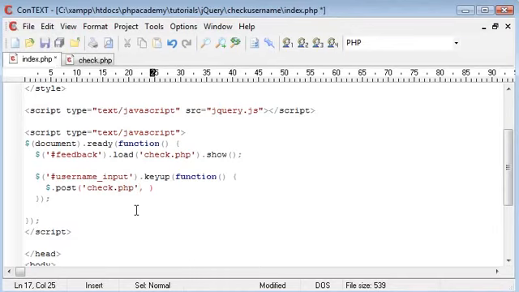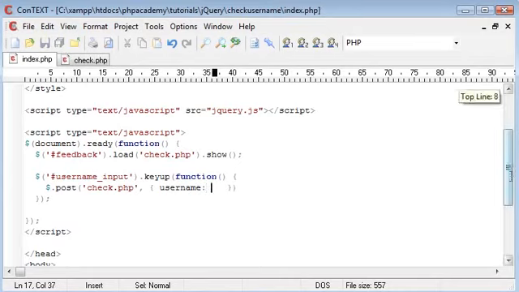And then we're going to have a comma, remember, inside the rounded brackets, and then we're going to have opening and closing curly brackets, and we're going to put forward our post data. So I'm going to call this username. Now this is the variable that we're going to be passing to check.php, and now after the colon we need the value of this.